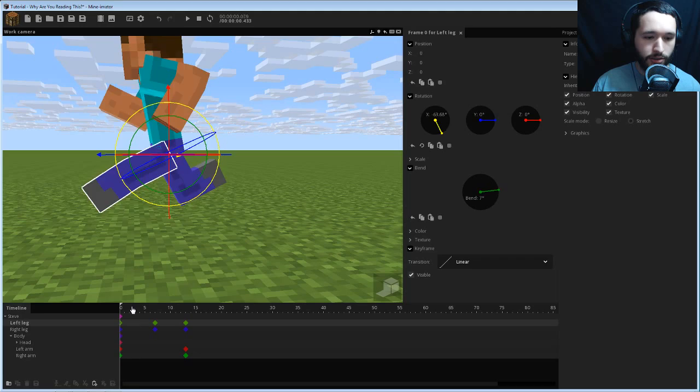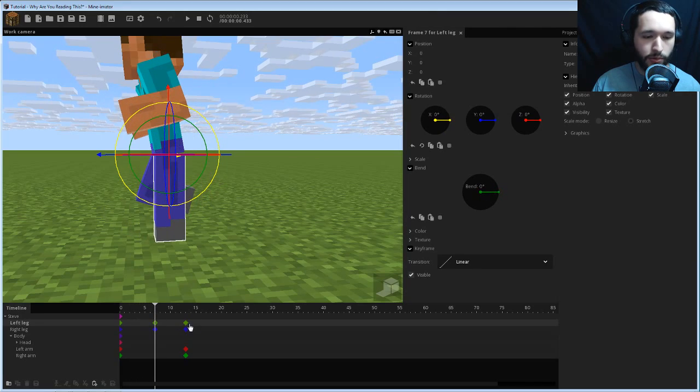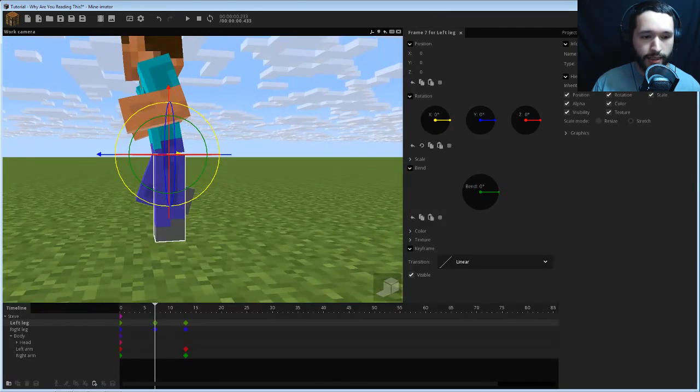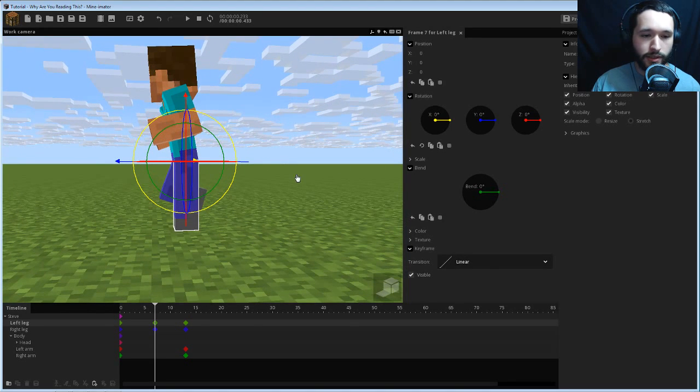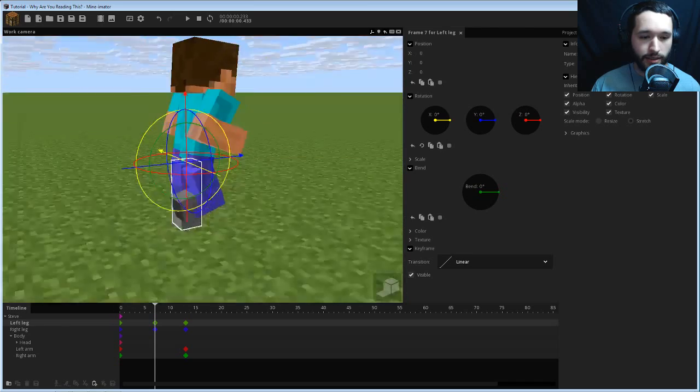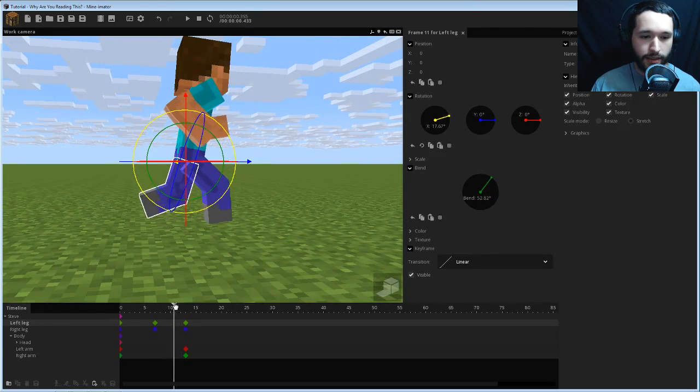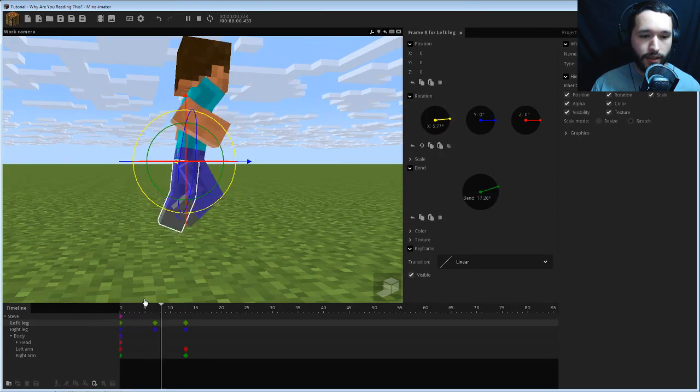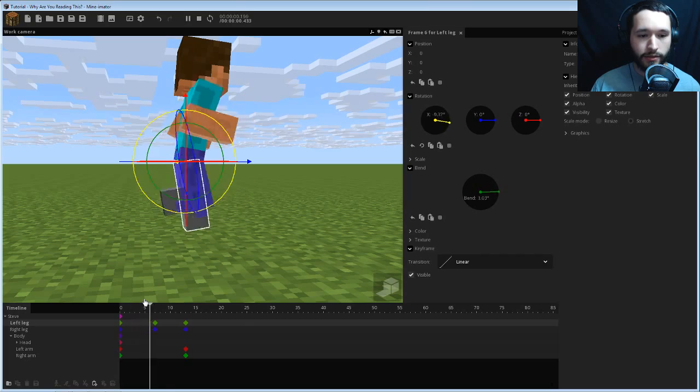I guess that's not too bad. We'll just force it to go straight at that point where it's supporting his weight at that moment. Now that may not necessarily be what you would want to do for a run cycle, but we'll go with it for now just to see what we get. And then they're going to come forward and his leg unbends and shoots out, ready for the next position.